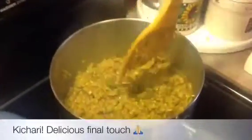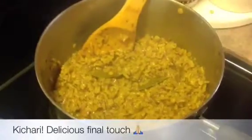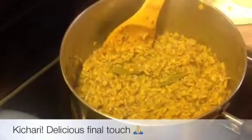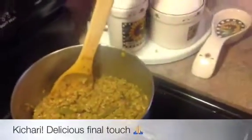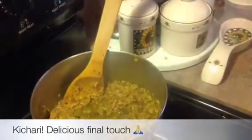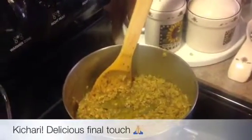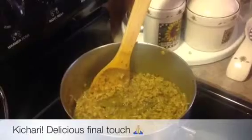It was just like 4 ounces — a little bit more than 4 ounces of basmati rice and red lentils. In the end we are going to add a little bit of olive oil. It can be other oils also, but it is very easy to find and it's very healthy. It doesn't aggravate Vata or Pitta in this amount.